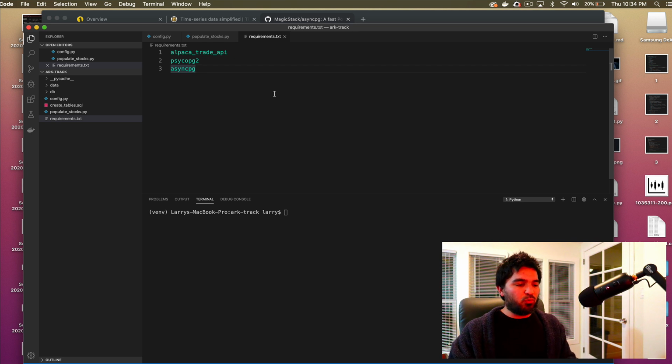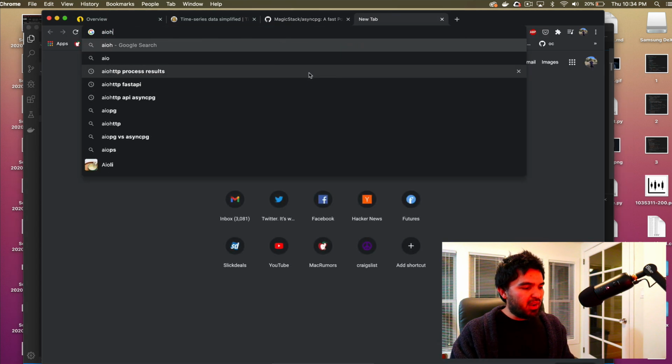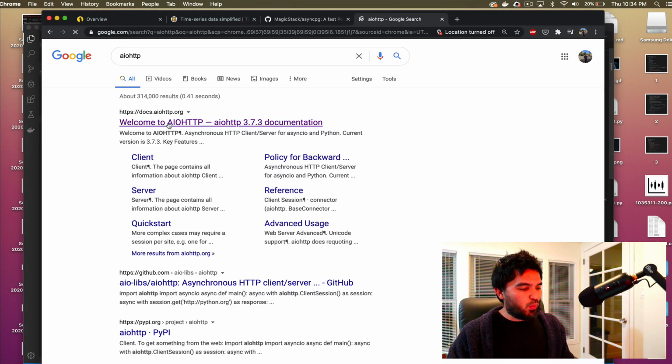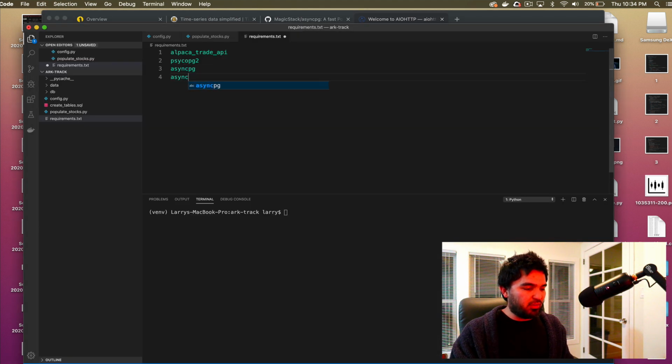Instead of blocking, we'll be able to make many requests at once and not have to wait for each API request to return. So I'm going to install asyncpg, and I'm also going to use aiohttp, which is just an asynchronous client for Python. And so we're going to talk about that a little later as well. So I'm going to add that. And also we can throw in requests here. So you can use the Python requests library.